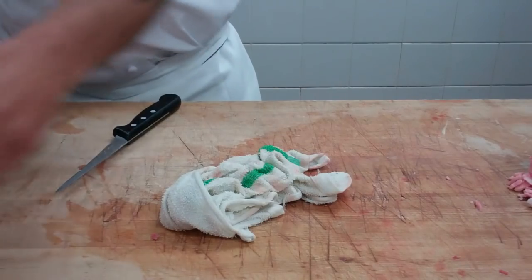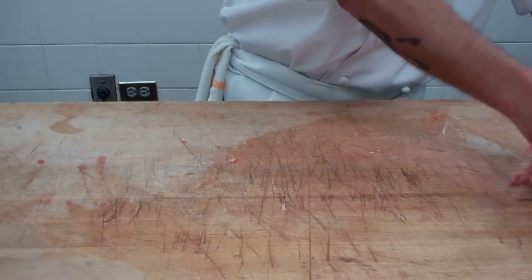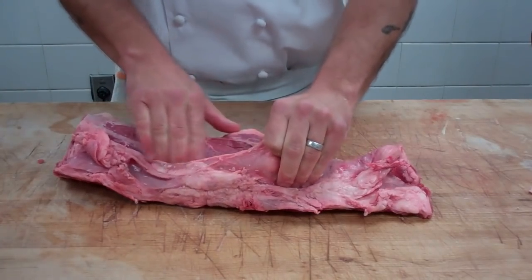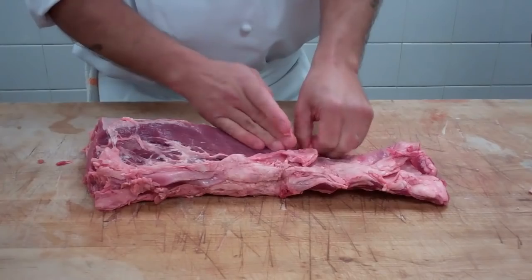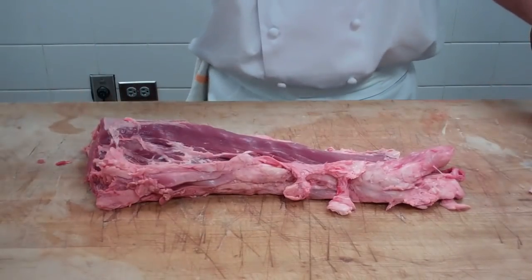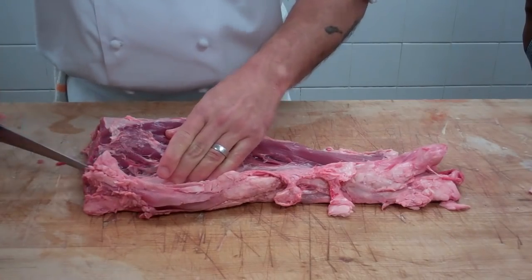What's the difference between a New York strip and a Kansas City strip steak? New York comes from... Absolutely nothing. Same thing. Where it comes from is in Chicago, in the early days of meat distribution, most of the meat was centralized out of the stockyards of Chicago. And they'd have pallets that would be marked KC, strip steaks going to Kansas City, and some marked NY, NYC, those going to New York City.